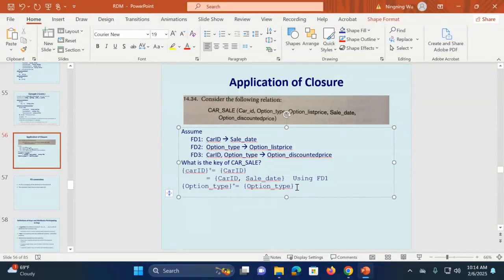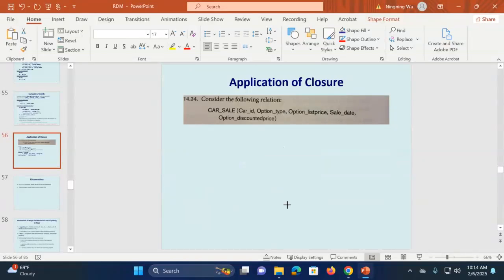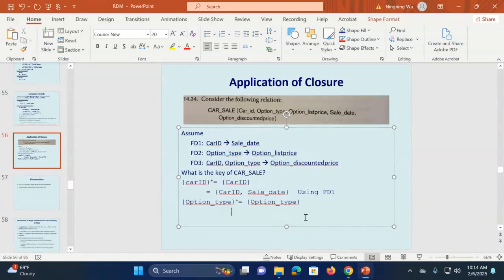We initialize the closure as option type. Then we can apply the functional dependency, which in this case is FD2. FD2 tells us that given the option type, we can also get option list price.